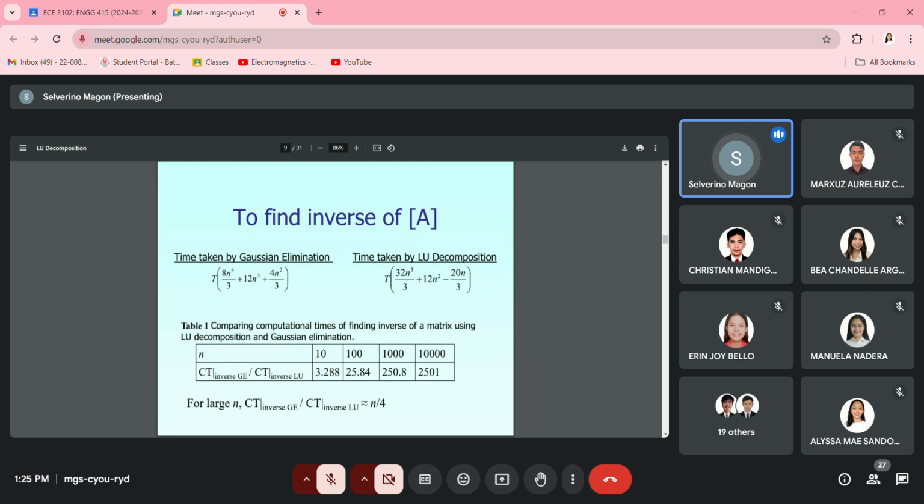So for data science, that's not something new, no? Dealing with huge data sets. And that's when you can start to appreciate that the process of LU decomposition provides much more efficient routes or options for calculating systems of linear equations.